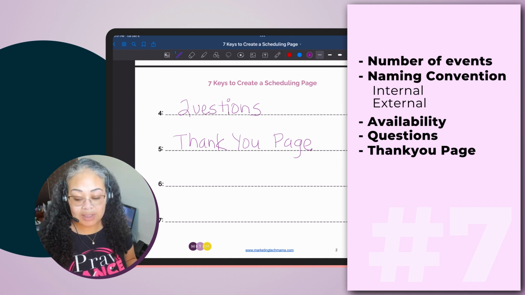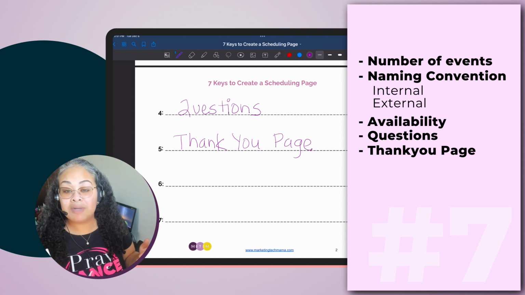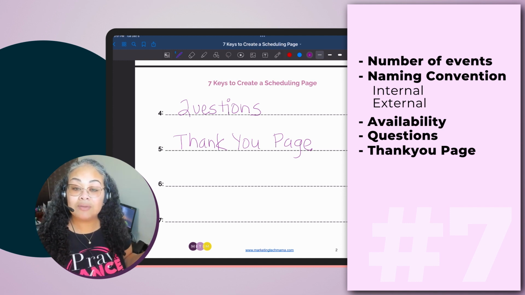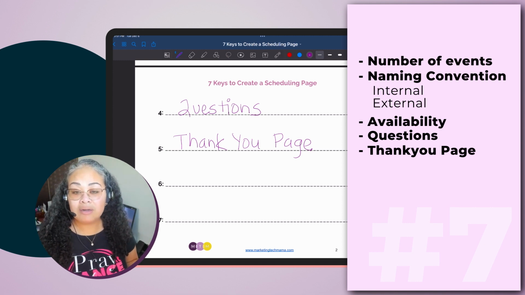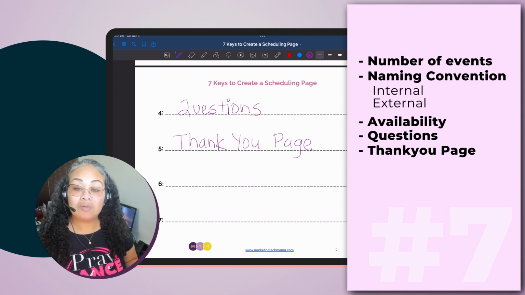So then you'll just need to make sure you have a redirect set up, and all the calendar scheduling software tools will have an ability for this. It's just that sometimes you have to make sure you get the right type of account in order to add a redirect on the thank you page. So you can add a redirect and put it there. I know a lot of times I will do that if I want a pixel or something to fire, then I'm going to redirect to a thank you page, because then that pixel will fire, right?